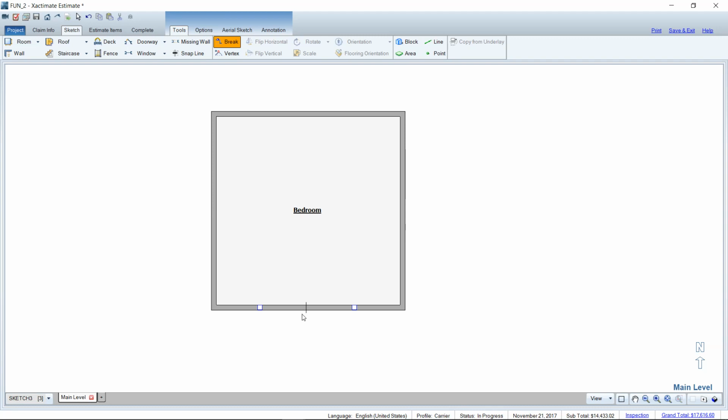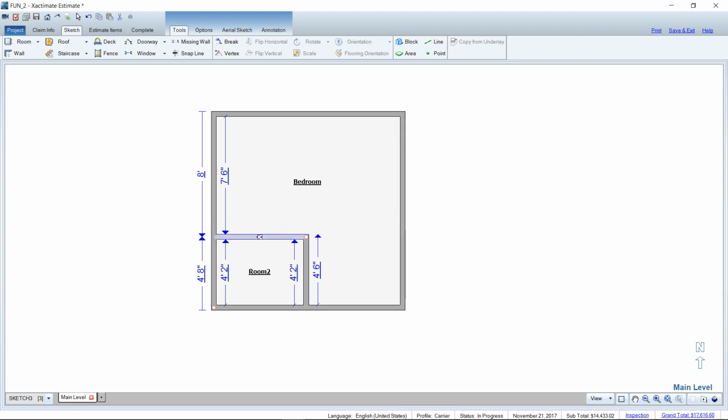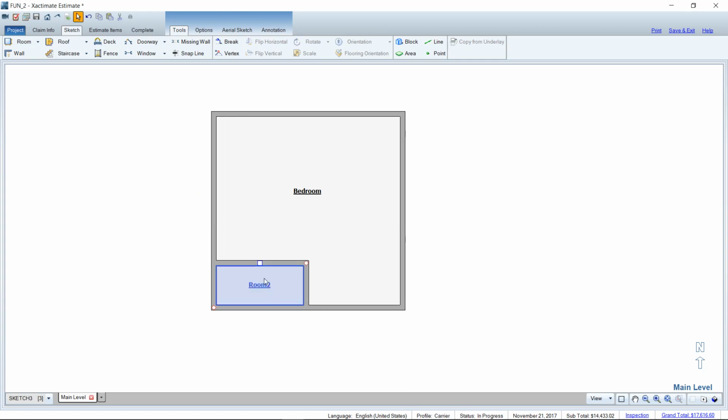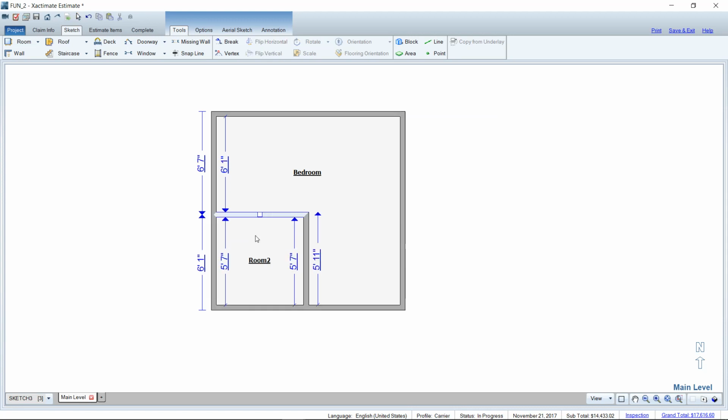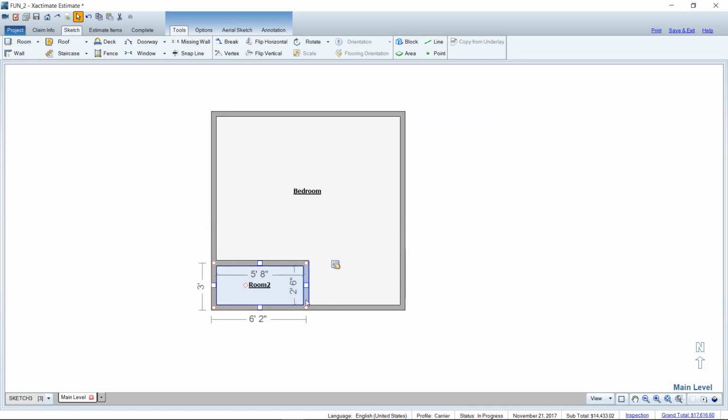Same thing here, you set the square break, get your handle, hold down your control key, and then hover over the handle, which is the blue square, and then left click, hold, and drag upwards, and that's going to create our closet. And I want our closet to be 2'6". You can either just create the room and let go, then click in here and type it in, or if you're one that likes to waste time, meaning I wouldn't do this, you can left click, hold, and drag until you arrive at that dimension. I much prefer to just create the room, click in there, 2'6". And now we have our room dimensions.